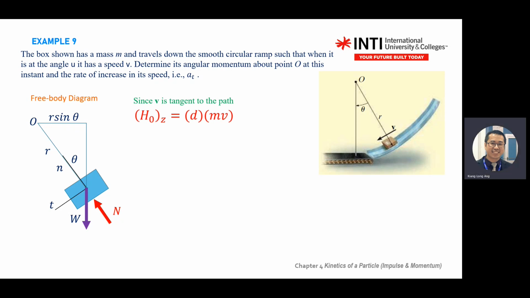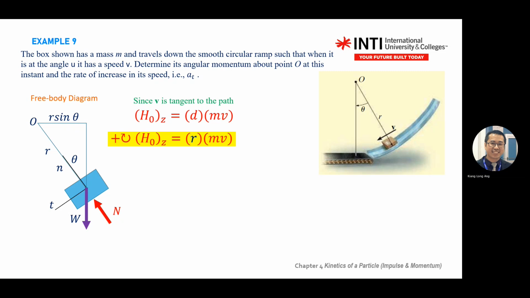So you calculate the angular momentum, which is R cross your MV. So in this case, this one, your D is your R. Where is the MV? It is the tangent direction, right? What is the direction? In this case, anticlockwise is the direction because R cross MV is anticlockwise. And the direction is this way, right? Okay.